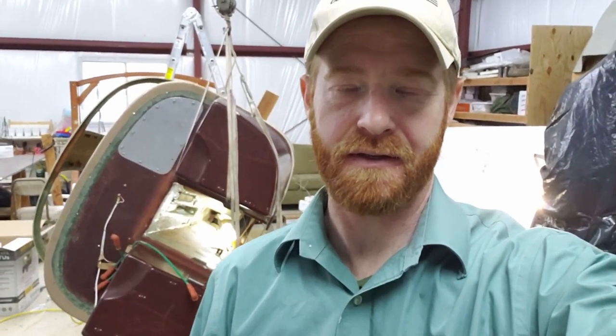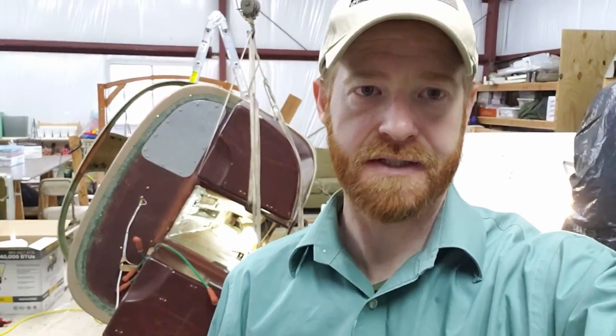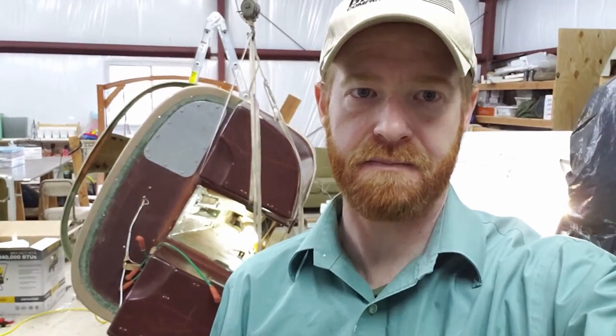This one goes in between the pilot and co-pilot. In the monowheel configuration, this is where the monowheel would retract up into. Since this is a tri-gear, there's a lot of empty space there, and so the master cylinders for the differential braking go there. There are no foot pedal brakes in the Europa. Even in the monowheel, it used a single brake handle, a hand lever, and same thing for the tri-gear, but for each of the differential left-right landing gear, and that's how you also steer the airplane.